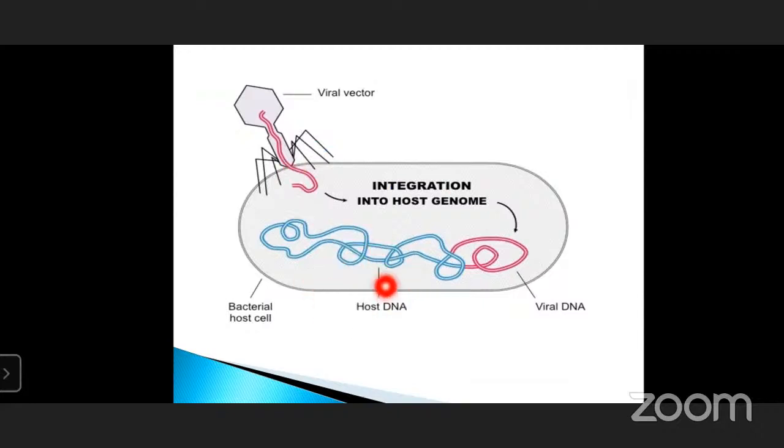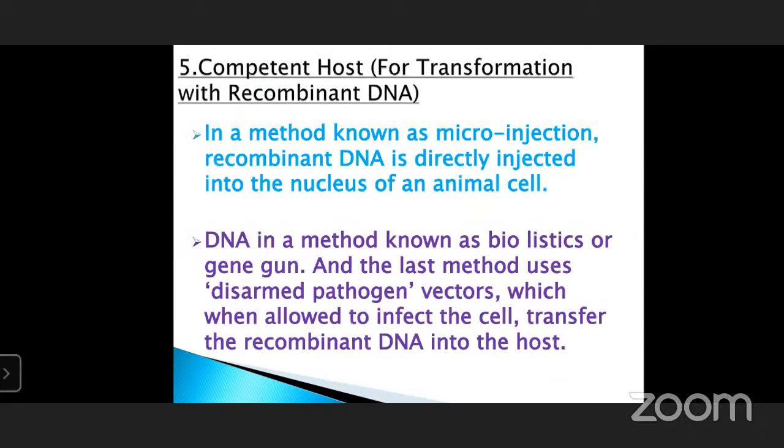The acceptancy or competency of the host organism is necessary in rDNA technology. If the host organism is ready to accept the foreign DNA, then that foreign DNA is easily inserted into the host DNA with the help of the biolistic or gene gun method. It is the last tool in rDNA technology. Majorly, 5 tools are present in rDNA technology.